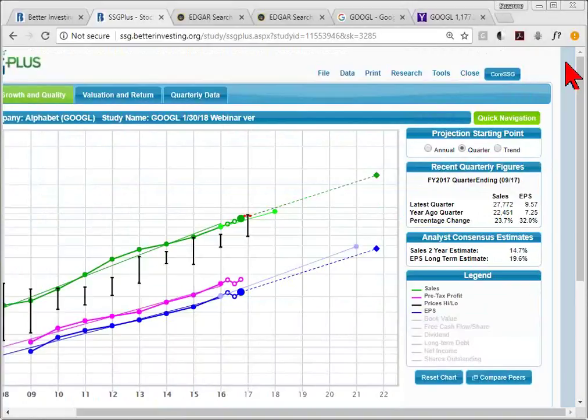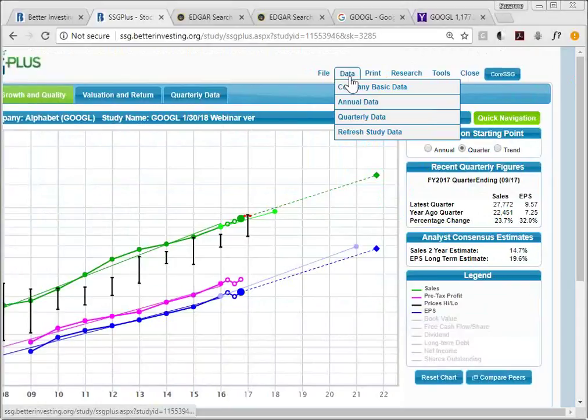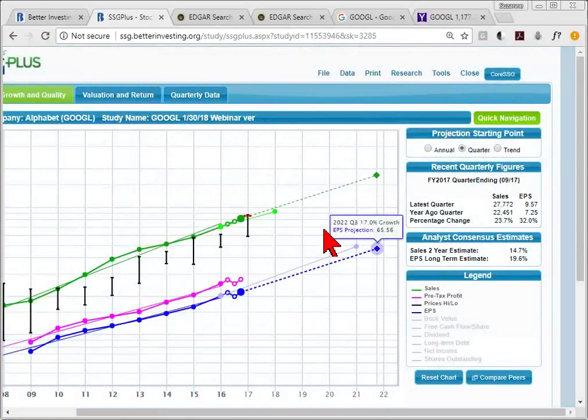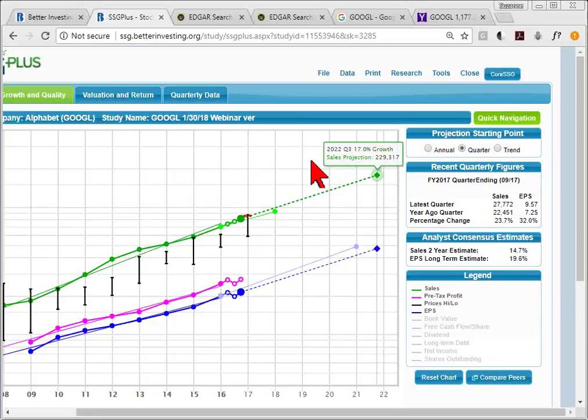I'm having a conversation, and I think we were having this conversation while you were covering the update feature in data. The question is, when you do update the data and Google has fallen from the hold into the buy zone, would that then be reflected on the SSG with the current judgments that you have? Absolutely. If you did a refresh study data, and if you simply updated the closing price and it fell to 970, for example, and that's again based on the judgments here, it would be reflected in that.